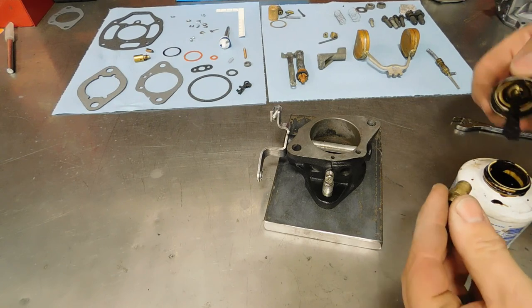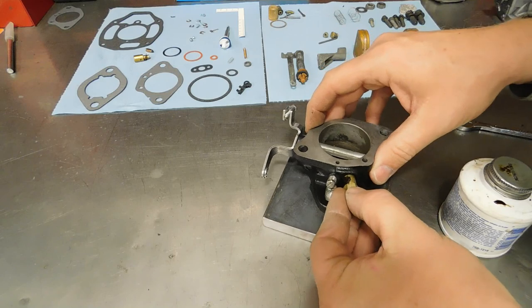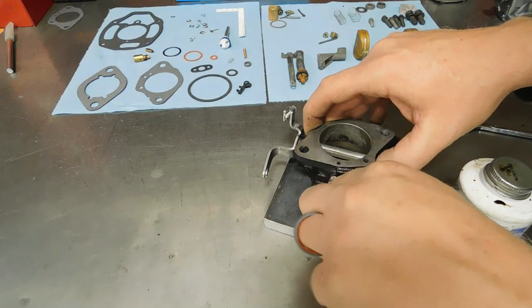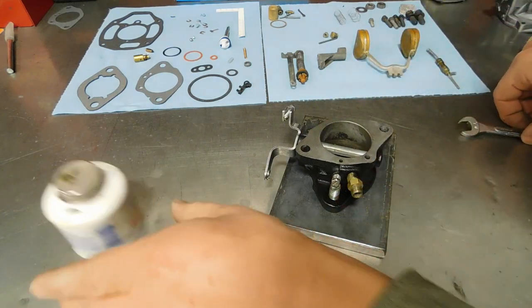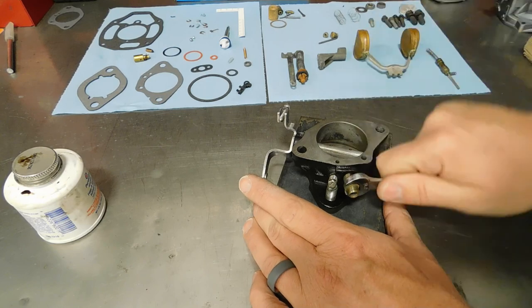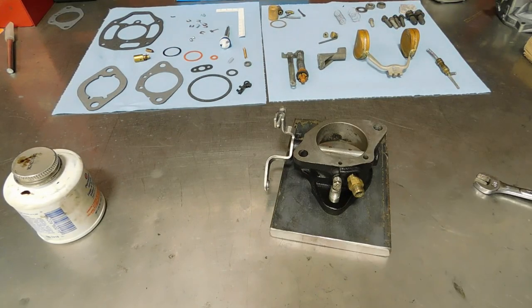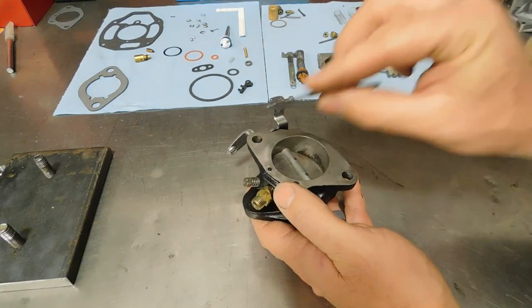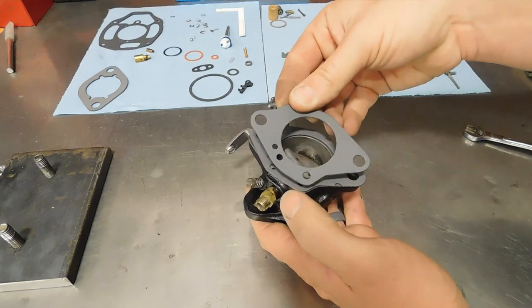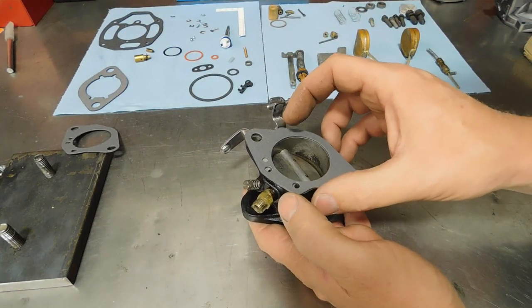Since we're working right here, I'm going to put the vacuum port for the vacuum advance on here. Just a little dab of Permatex. Now this kit comes with two gaskets to go between the bowl and the throttle body. And it's very obvious which one you need when you put them on there.